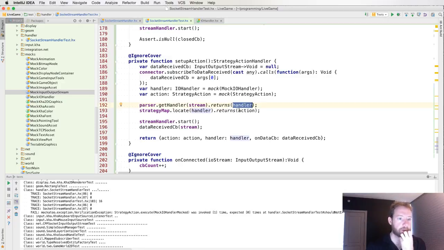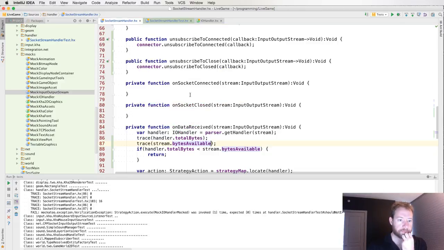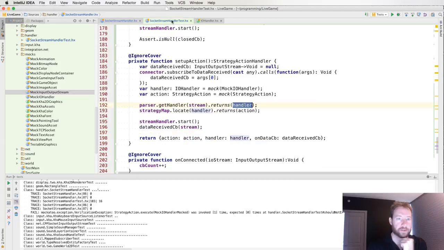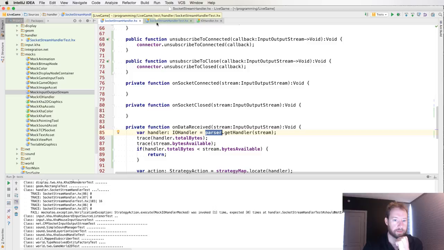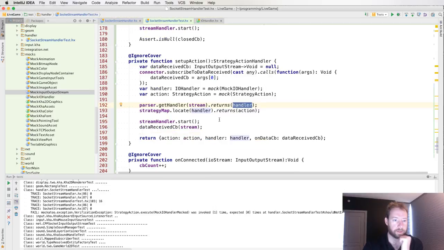That seems correct. In fact, we probably need to call this a command lookup because it's no longer a parser. Or handler lookup. So, let's think through this. So here it seems likely it's okay. Get handler. It's hard to know.